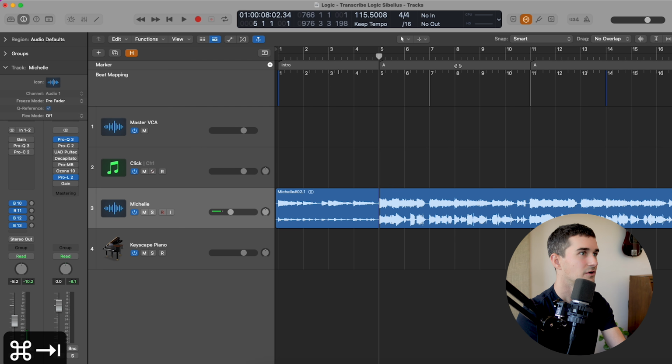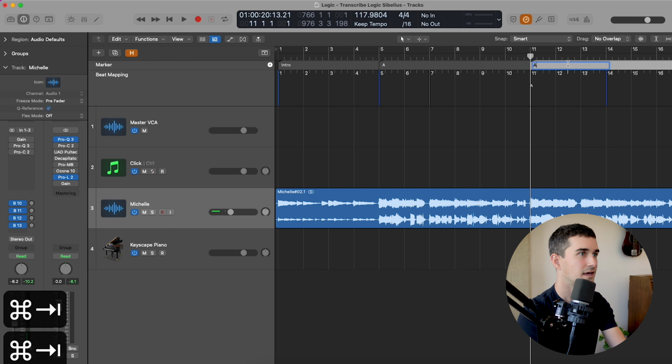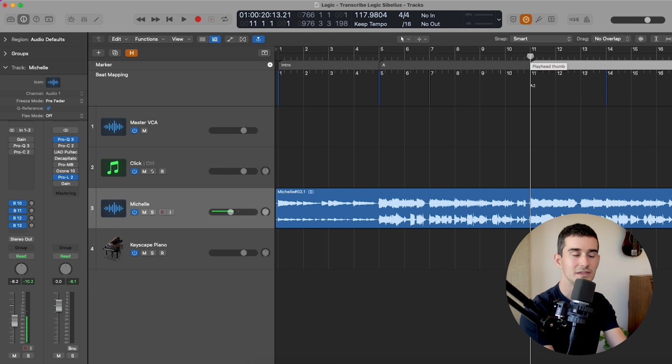You can see how much all of this is just sort of, it's like doing clerical work at the beginning of my process, so that things are organized and it'll save me time down the road. Okay, so that A section was 6 bars. We have another A at 11. And I'm just using A, B, C as a shorthand for now for the form.